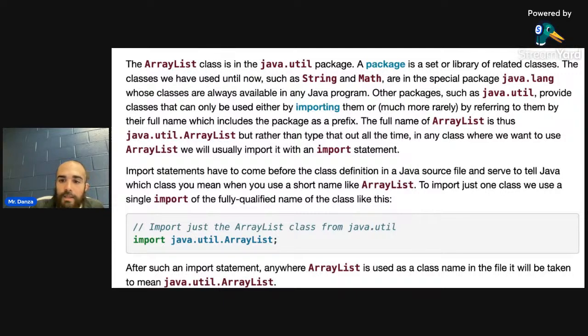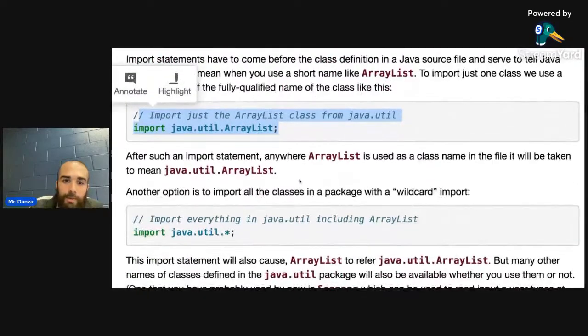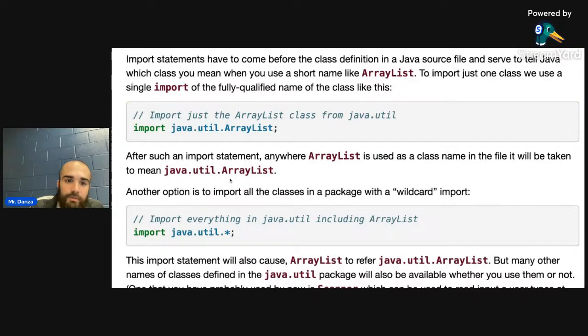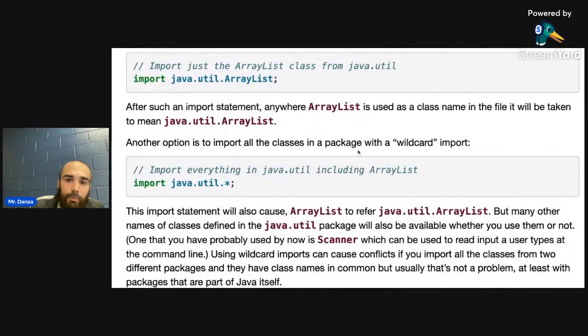Okay, so to import just one class, we use a single import, just like below here. It says after such an import statement, anywhere ArrayList is used, it will just assume that you're thinking about java.util.ArrayList. Another option is to import all, right?